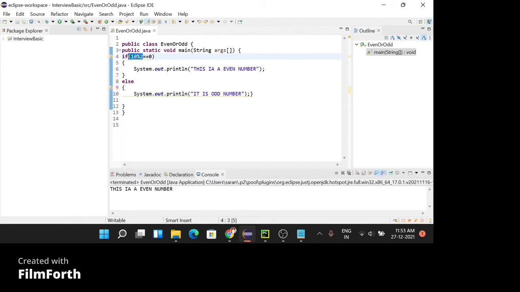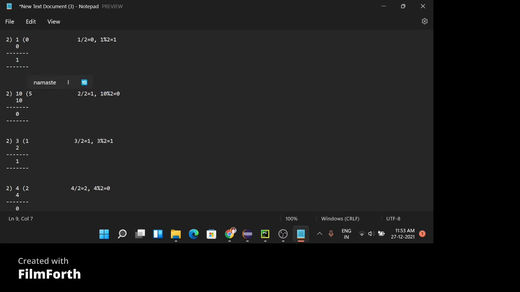So let's try to do this. Yes, 10 is an even number. For example, I am taking 11. 2 5s are 10 and we get the remainder 1. 11 percentage 2 means the remainder value is 1.